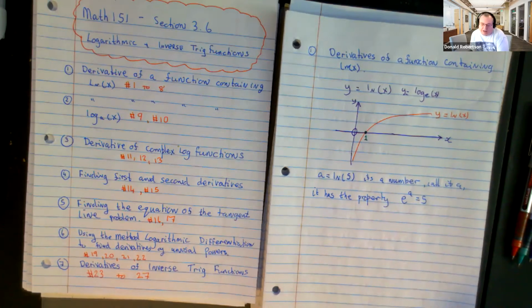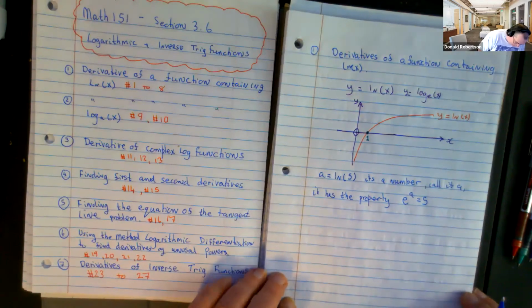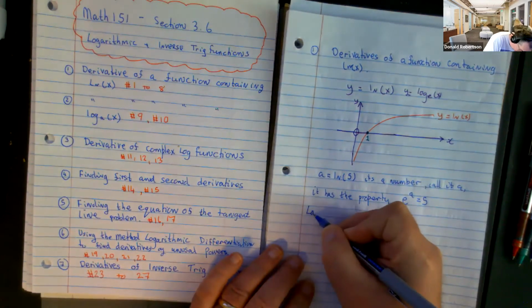So if you try to get your head around what the natural log of 20 is, it's the power of e that would get you 20. So would e to the power of 4 get you 20? Would e to the power of 2.7 get you 20? Well, that's what the log would be. Now we're going to be using what are called the laws of logs in a few questions.